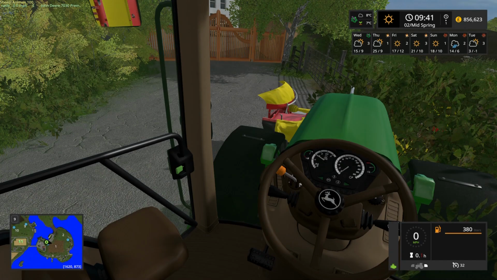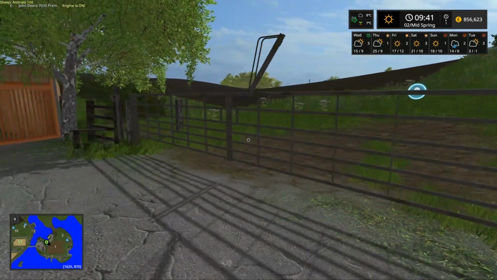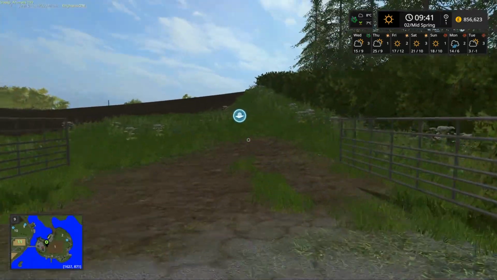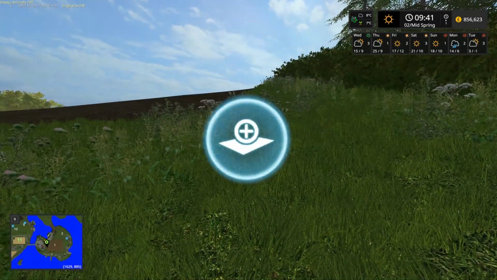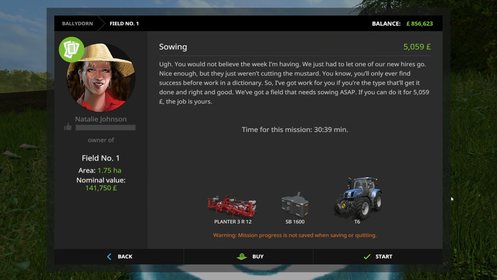Well, we're here. Okay, I'll open the gates. So we've got one here. Tempted to buy. Well, how much is this? I don't think we can. We work on it. Yeah, we can. Ooh, a planter. Yeah.